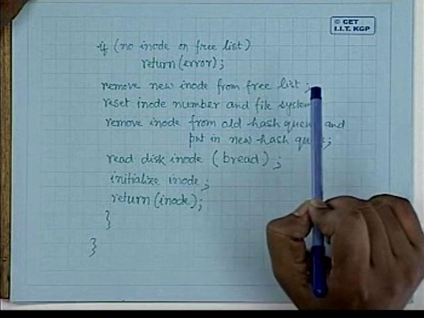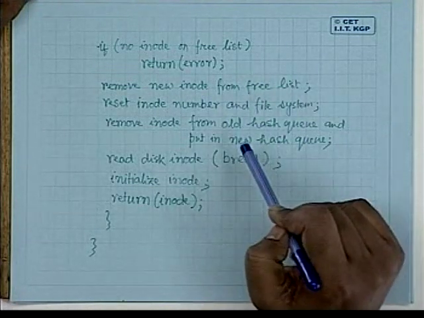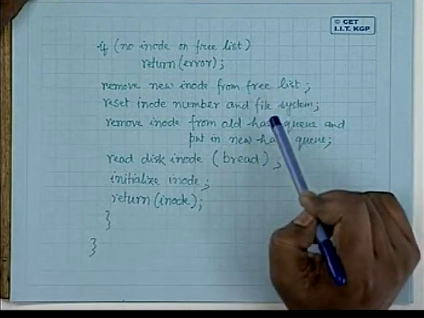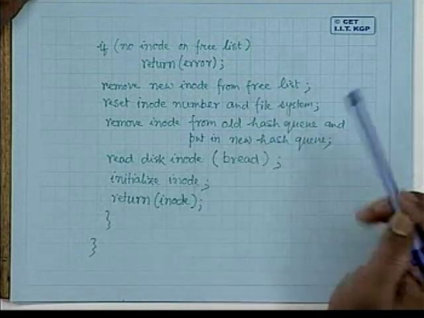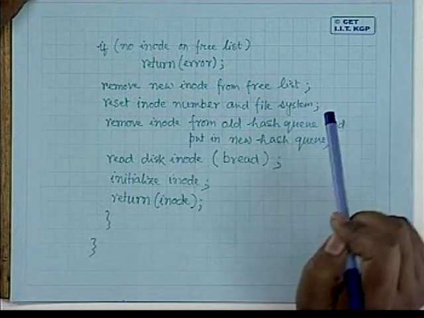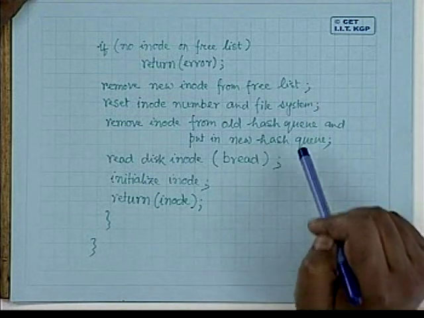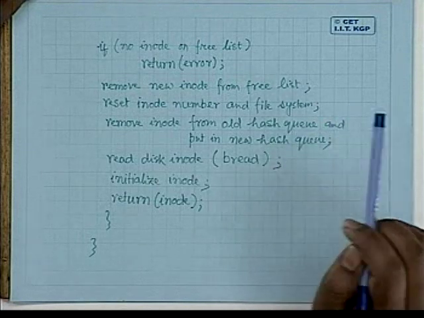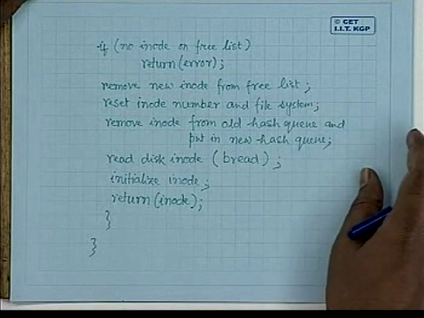But in case there are one or more free inodes on the free inode list, one of those free inodes, following the same LRU principle, the least recently used principle, will be taken out of the free inode list. This inode will be returned to the requesting process and used for copying the disk inode into main memory. After that, the process will have access to the inode. That means that once the process has access to the inode, it has access to each and every disk block which contains the data of the requested file.